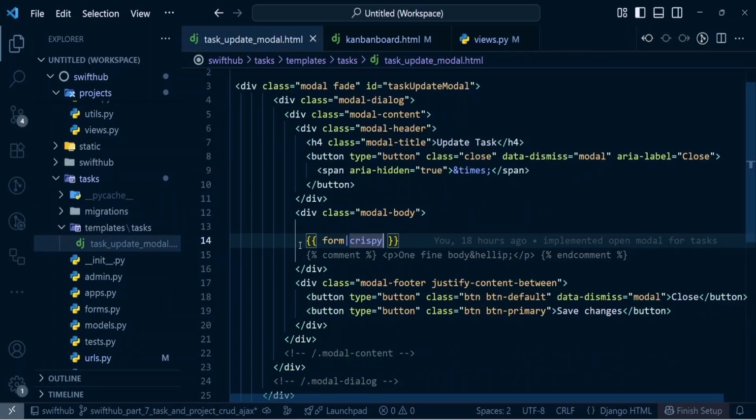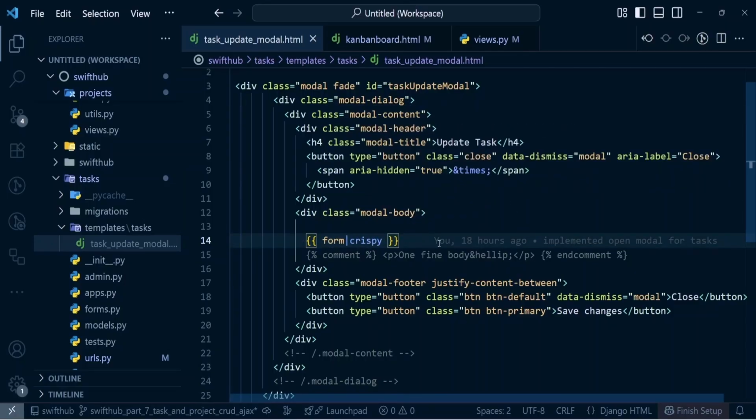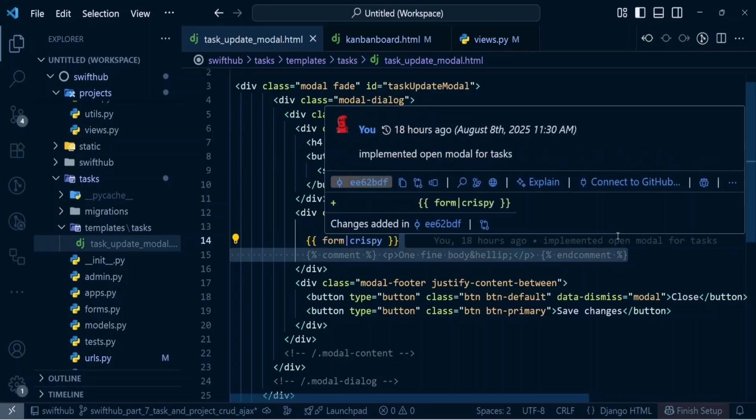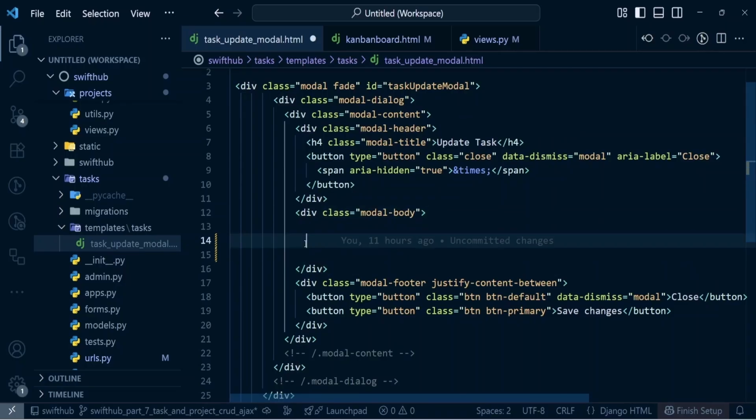So inside our task update modal, you're going to realize that the form that is coming from the backend isn't in an actual HTML form. So let me remove these comments quick. And then first of all, between the modal body where we have our backend form, I'm just going to cut it out and then bring an HTML form. I'm going to do form. And inside this form, I don't need action. So I'm just going to clear the action part.